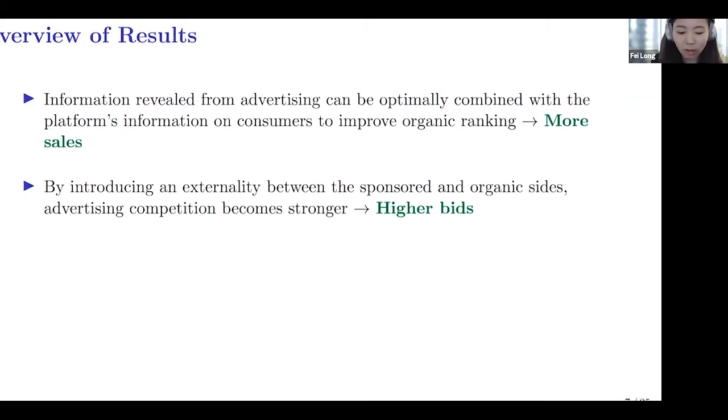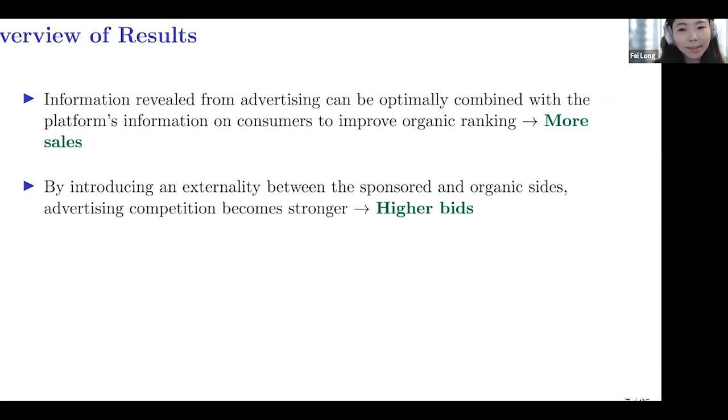Okay, so what I'm going to show is it works in this way. The seller who bids higher is going to have a better organic ranking. So there's a positive correlation between bid and organic results. And because of this, sellers know that bidding higher not only gets me that sponsored slot, it may actually improve my organic ranking. Knowing that, they will bid even higher. So from the advertising perspective, it's also good. Okay, so I see there's a question there. Just give me a second, and after I give you the overview of results, I will get to the questions.